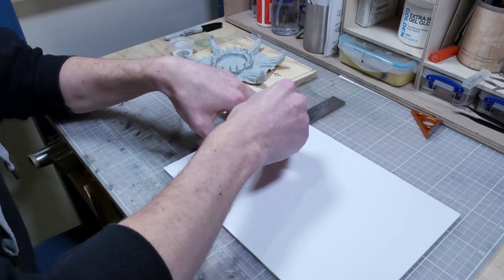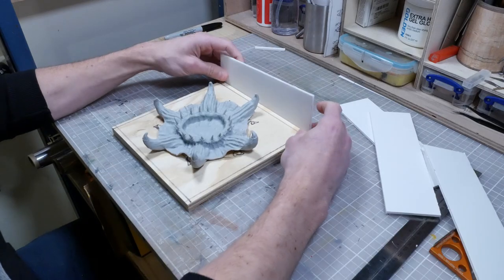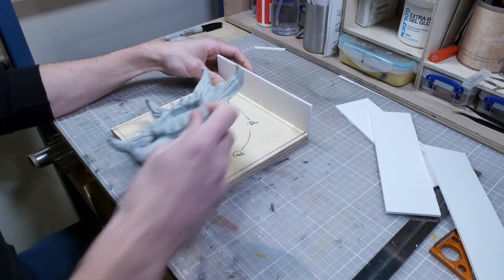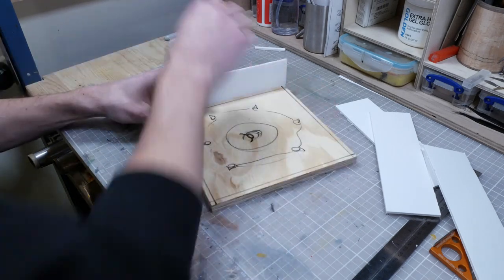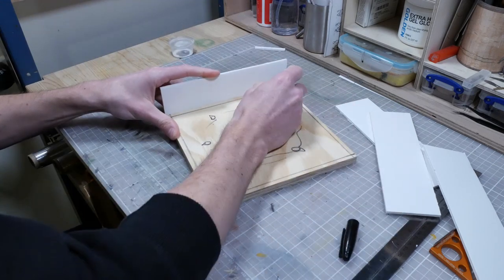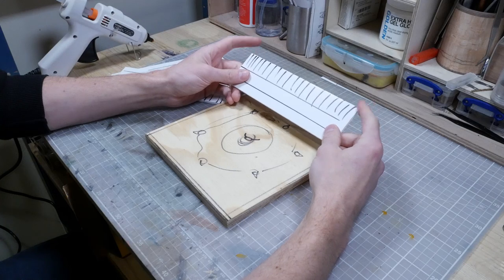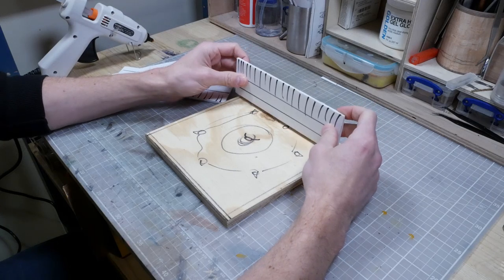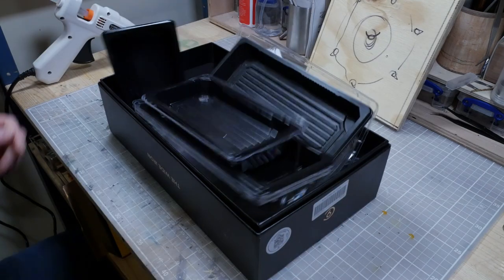So after I've baked and finished the sea monster, I'm ready to get on to making the sort of frame that it's all gonna sit in. I'll use a couple pieces of fairly thin foam core to contain everything, which will kind of not work out so great just because the resin that I'm going to use ends up heating it up and it kind of melts inwards, but we'll get to that a little later down the road.